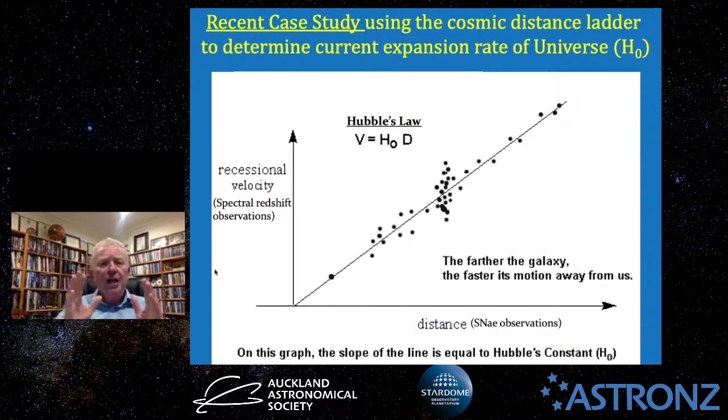Now, I want to introduce a case study using the cosmic distance ladder I mentioned before, how astronomers measure distances to galaxies to determine the current expansion rate of the universe. And once again, here's this graph again, recessional velocity on the y-axis using the redshifts, and they use supernova measurements here to work out the distance. They draw the line here and try and work out what this Hubble constant is, or the expansion. They call this late time measurements because we're measuring distances around what we call the local universe, or how the universe appears to us in more recent or latter times.